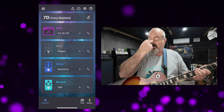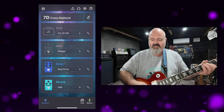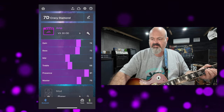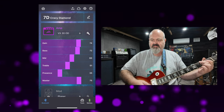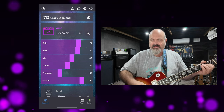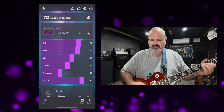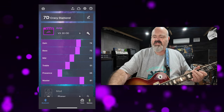So this is what you do. This is your amp section here. You can just turn it on and off. Hit the little tool button on the side there. There's all your settings that you can muck around with. So you can just turn it on and off now.